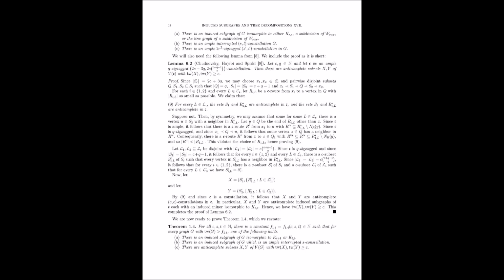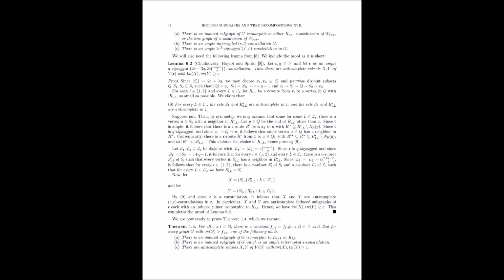Okay, and why are these constellations so important? Well, because they can have arbitrarily large tree width, meaning you can make them as complex as you want. Right. But they're cleverly designed to prevent the existence of two anti-complete induced subgraphs, each having tree width 3 or more. Okay, wait. Can you remind me what an induced subgraph is? Yeah, of course. It's basically a subgraph that you form by choosing some nodes and including all of the edges between those nodes that were present in the original graph. Right. No adding or deleting edges allowed.